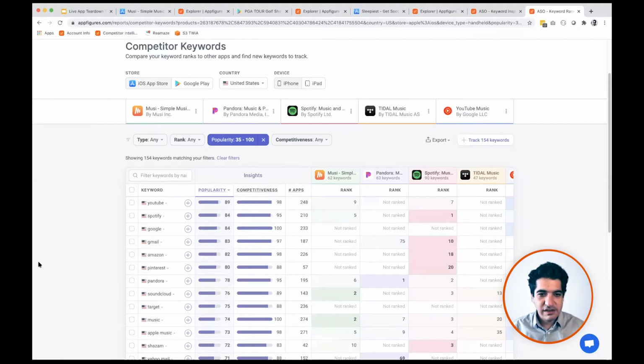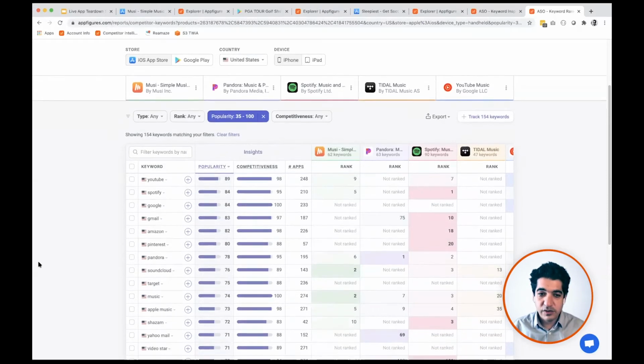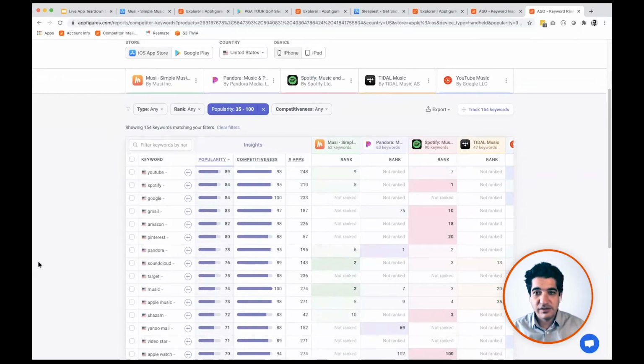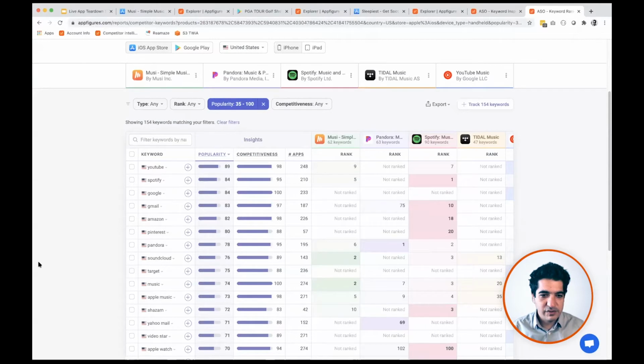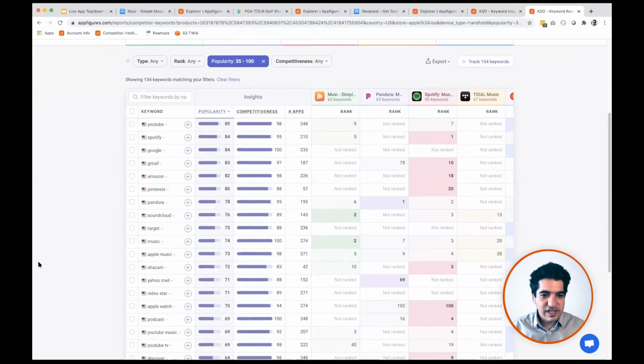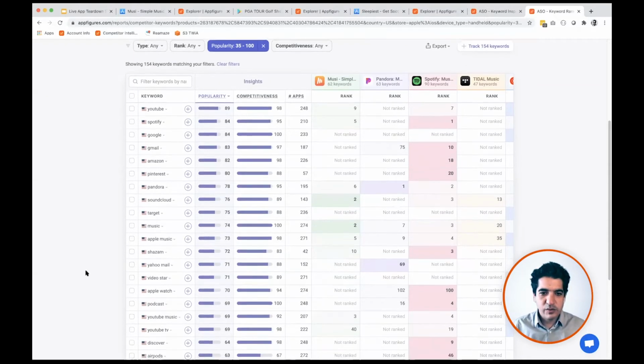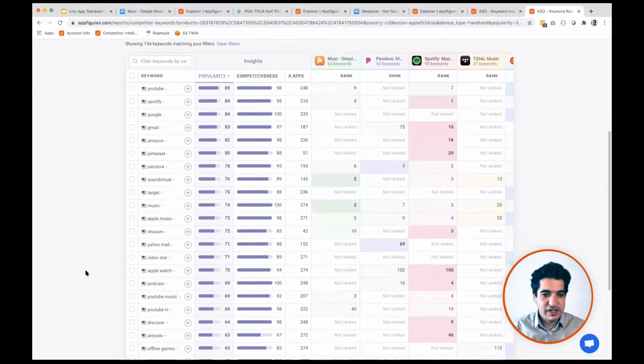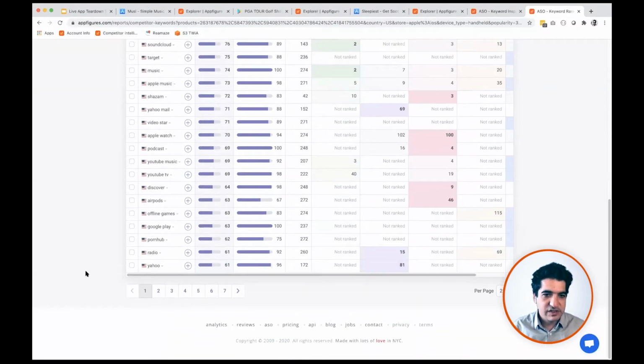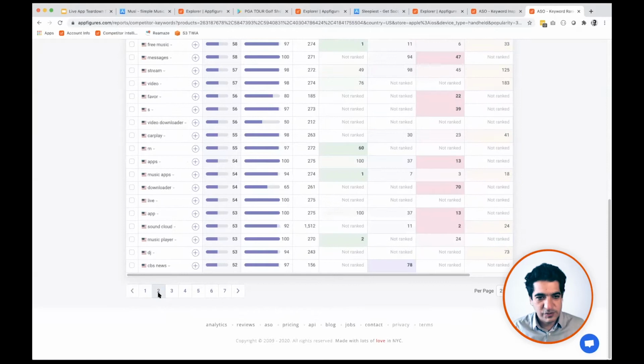And we can easily then find new keywords to replace basically that entire subtitle that's not giving us a lot of opportunities. One of the things we want to look for, other than branded keywords like Pandora and SoundCloud, is keywords that we're not using that have a high popularity. We're using most of these, so I'm going to continue to page 2.